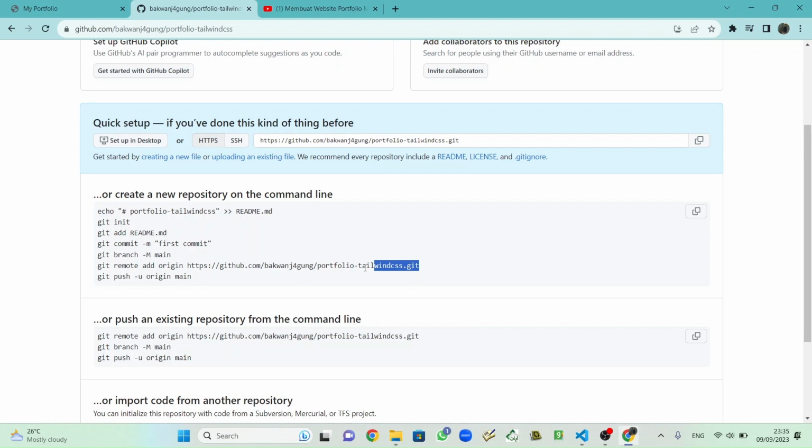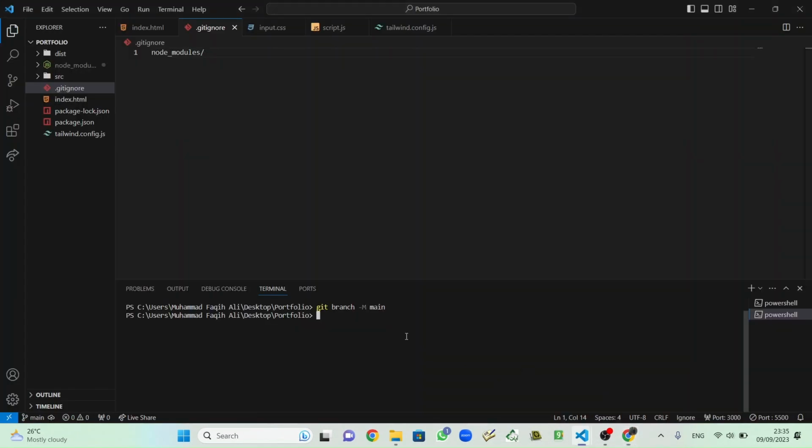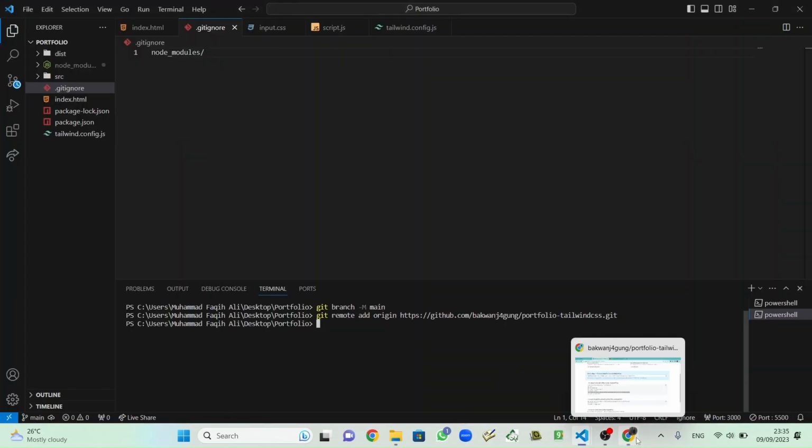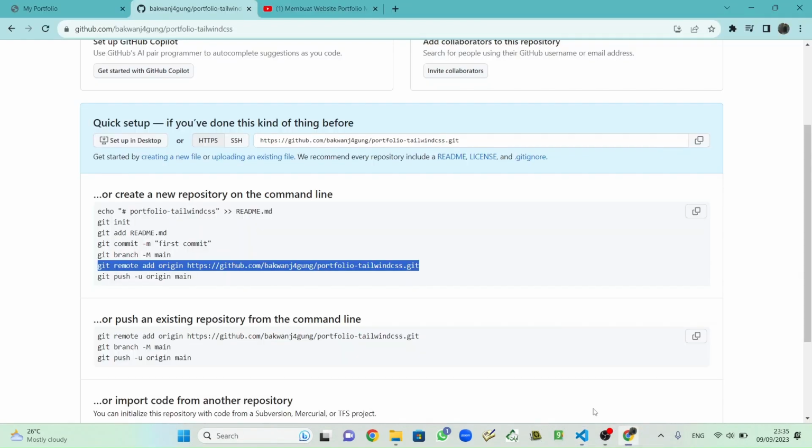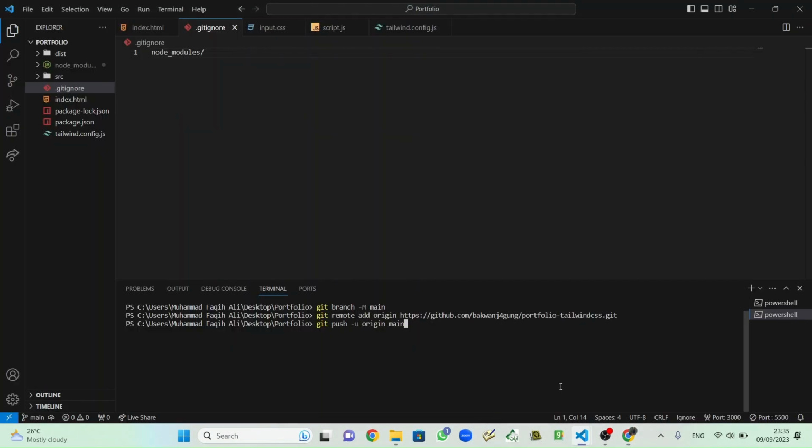And this one also we have to write again at the terminal. Control V, enter. And the last thing is we have to write this: git push -u origin main. Control C, Control V, and enter.